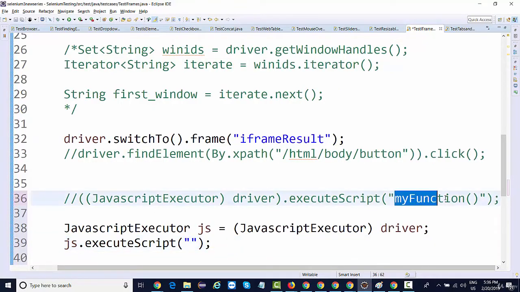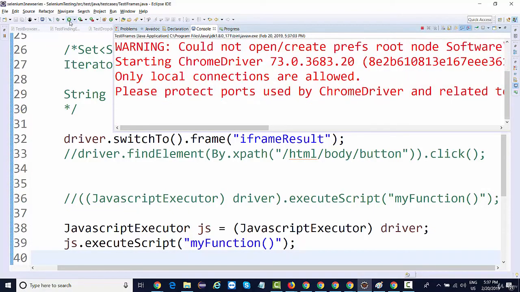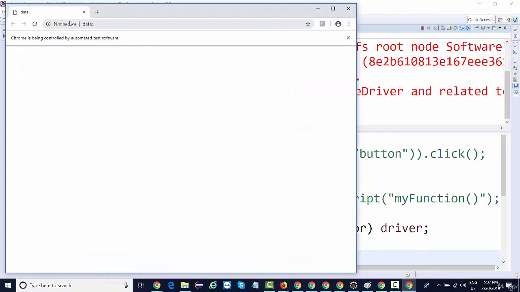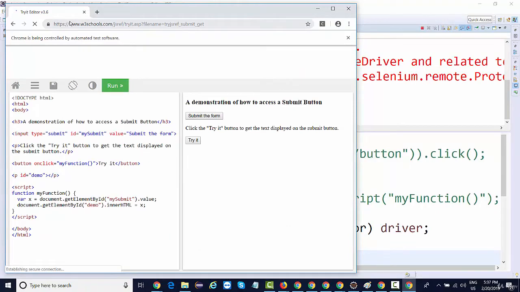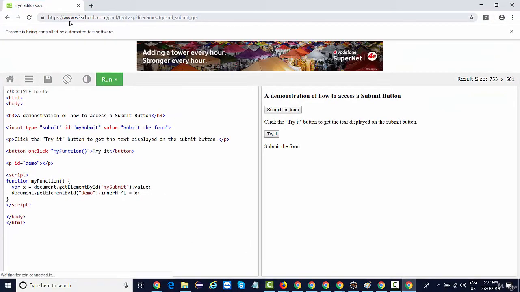Script is my function. Save and run, and it will do the same stuff. So what we did so far is we have called the JavaScript function of this website.